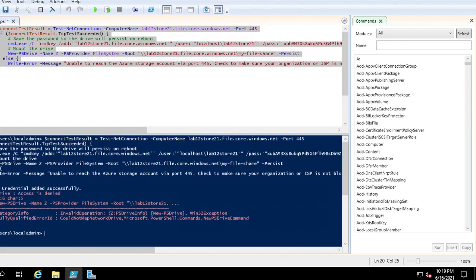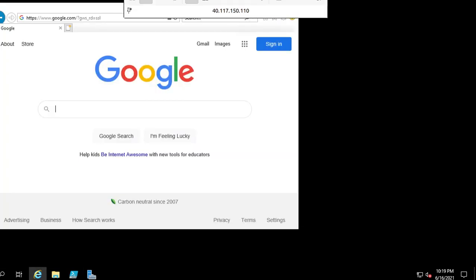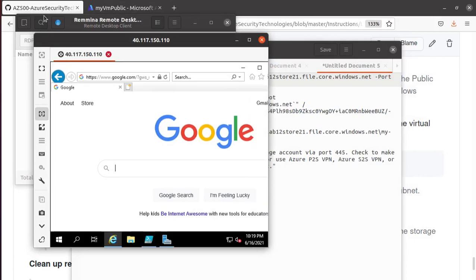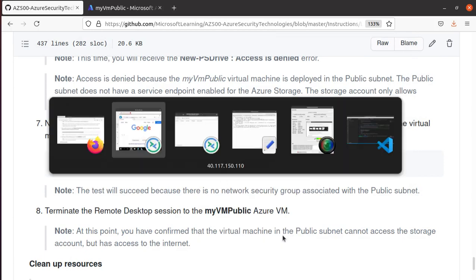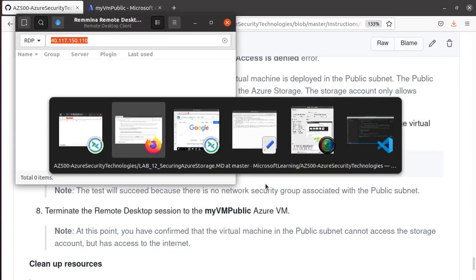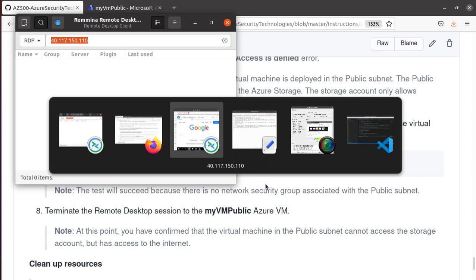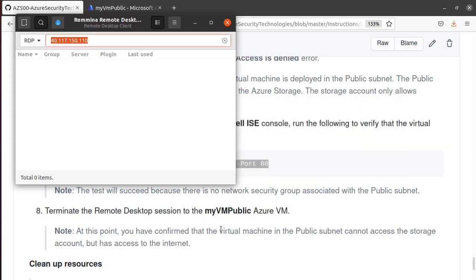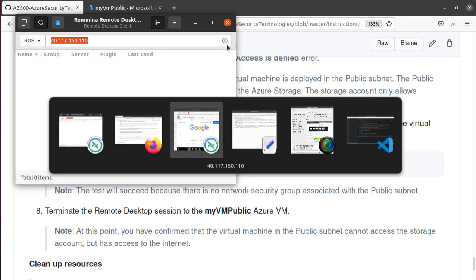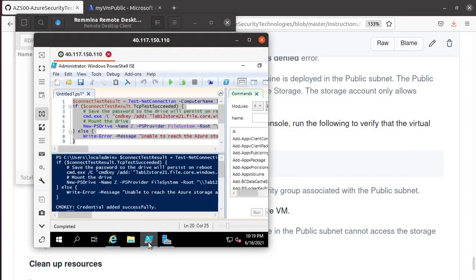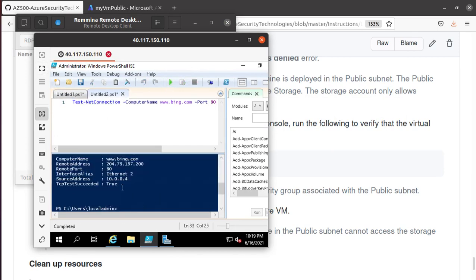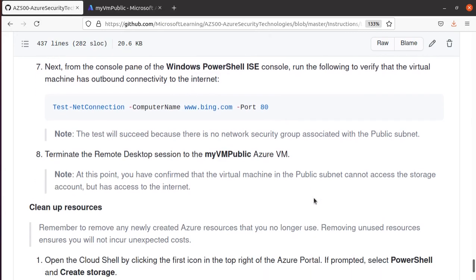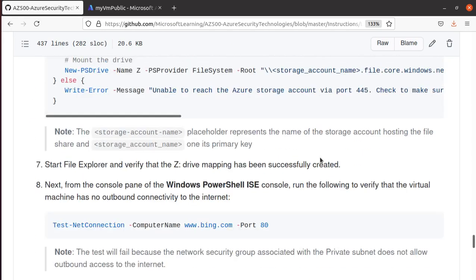So we can get back, I don't need any of that stuff anymore. I'm going to just make it smaller, go back to the lab. So we have already tested, but you can also run this command if you like within this box. Where is my box? It's here. So you can go here, create another one and paste it, and then run this. If you run this, you're going to get a response back this time because you're connected to the internet. So that's about it. We are done with this lab.